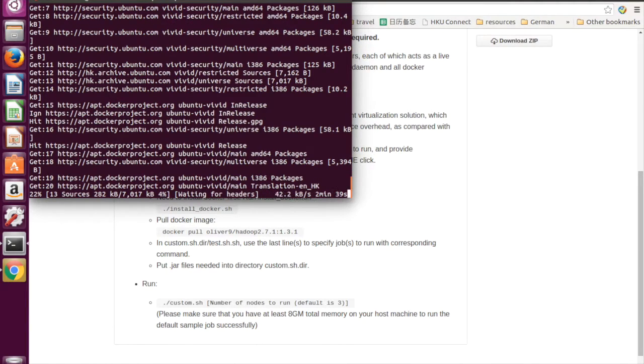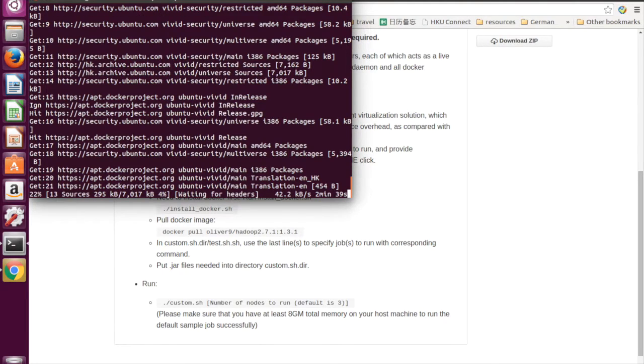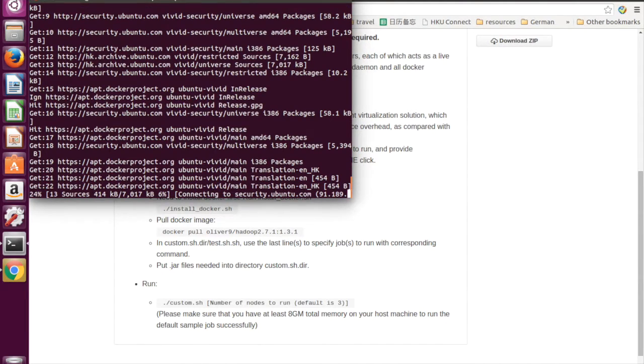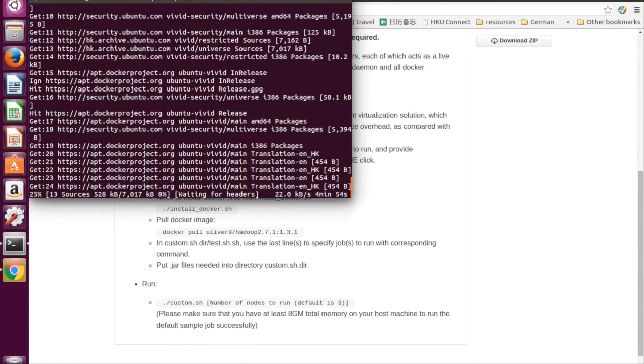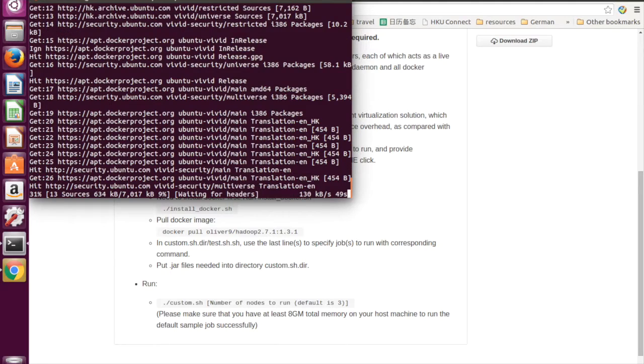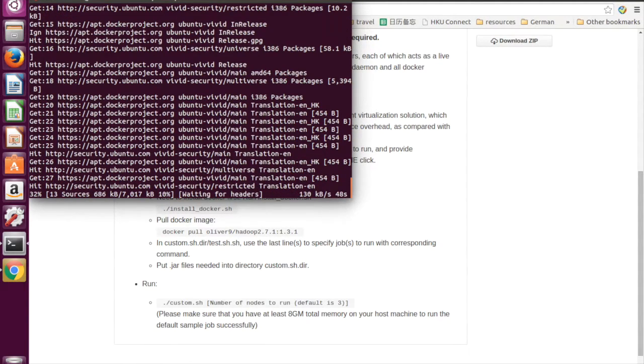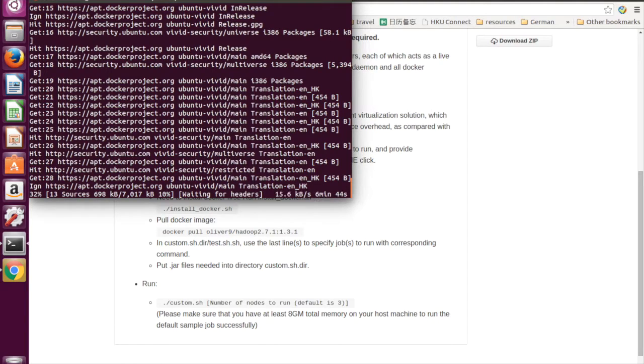So it will take a while because the network connection in my room is quite bad, so I need to wait for quite a while. But if you do it on a server, it's gonna be really fast.